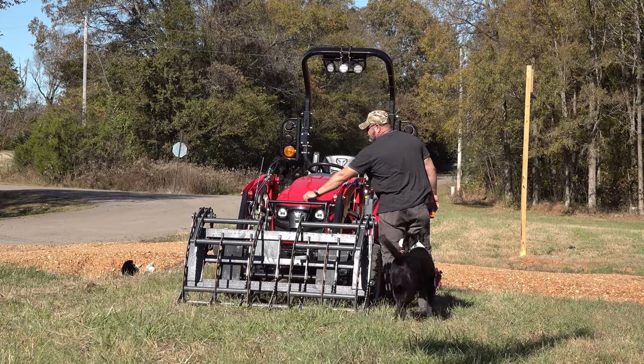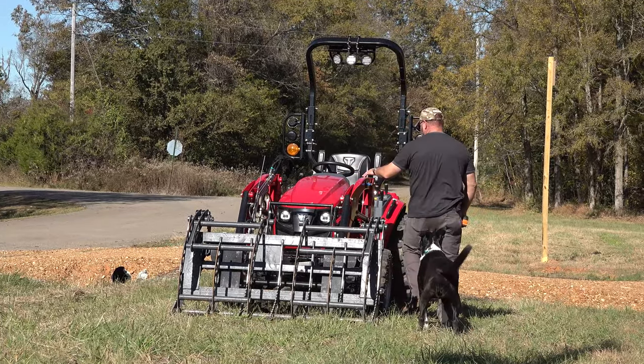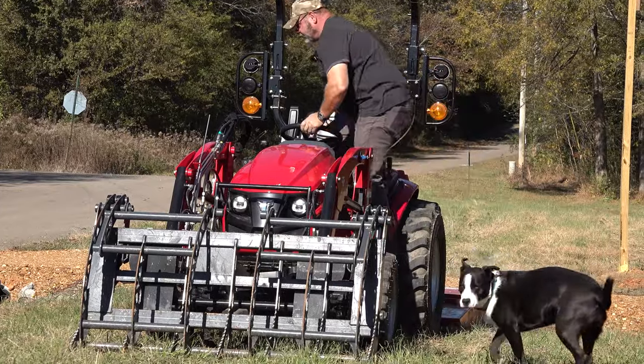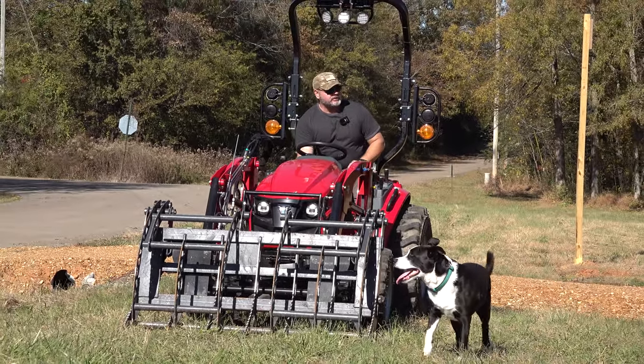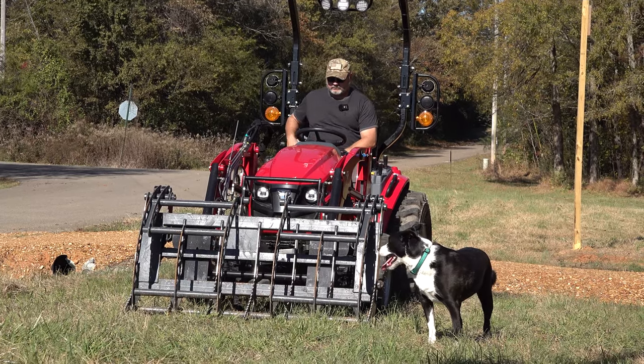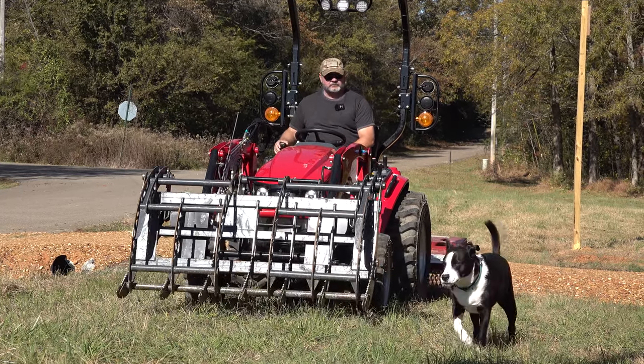I went down the road real fast the other day with mud on my tires, got mud all on my tractor. Tear it by and wash it on the way home. Need to wash that rotary cutter anyway. It's been sitting in the woods for a month. What happened, buddy?